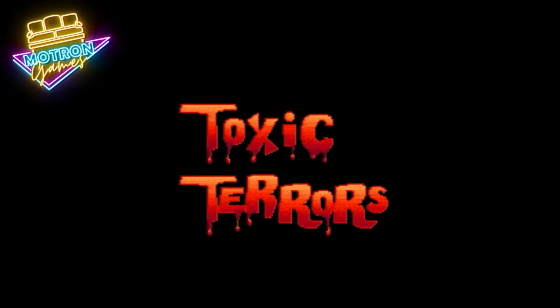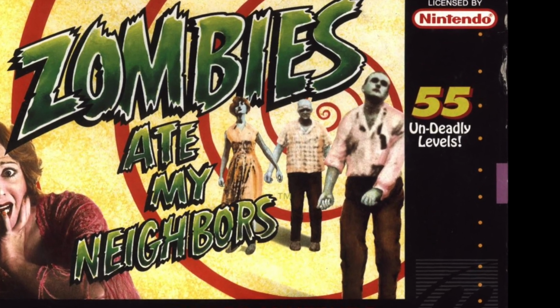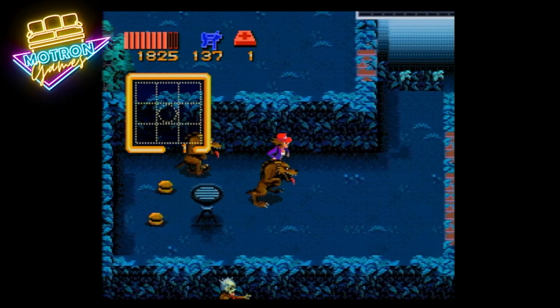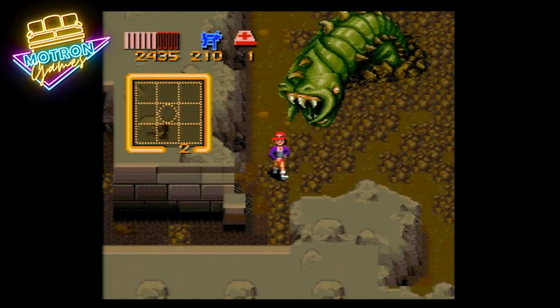Alright, level 9 is Toxic Terrors, which has you fighting these pink boogers. But I'm not going to go through things level by level because there are 55 levels in this game! Yeah, that is one hell of a lot of content. And as you move through them, you encounter werewolves, Martians, UFOs, fishmen, giant ants, sandworms, you name it.